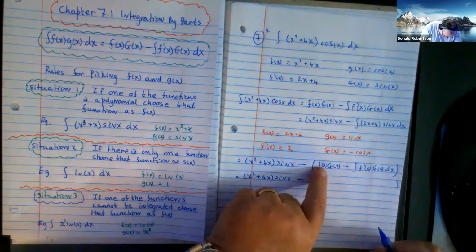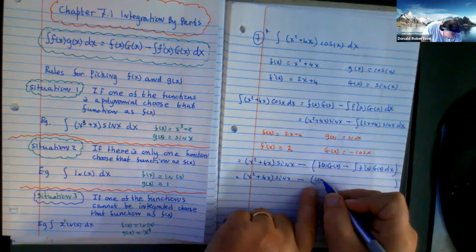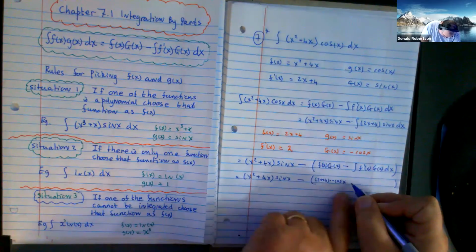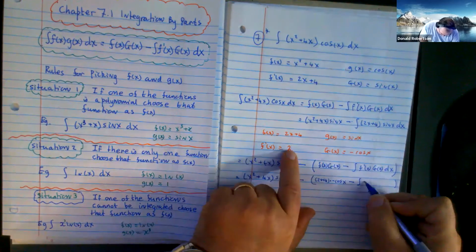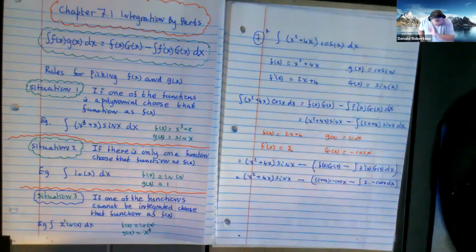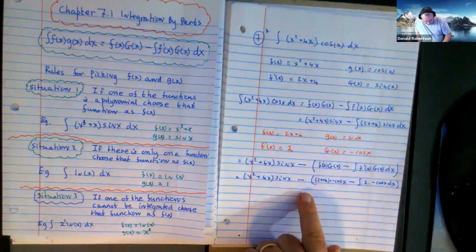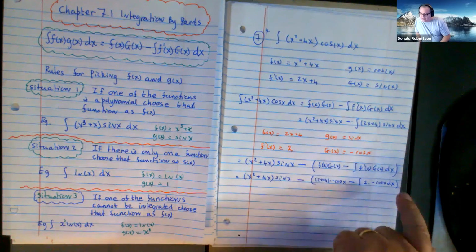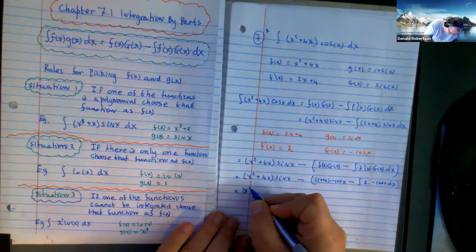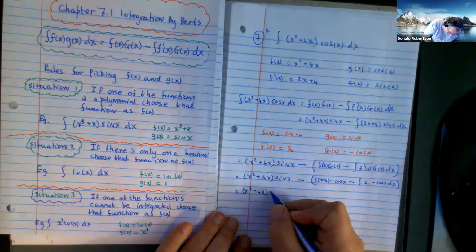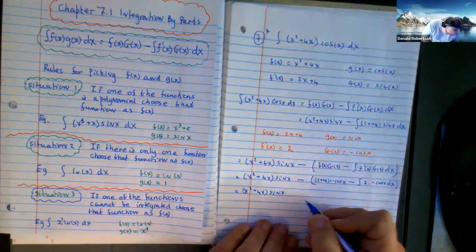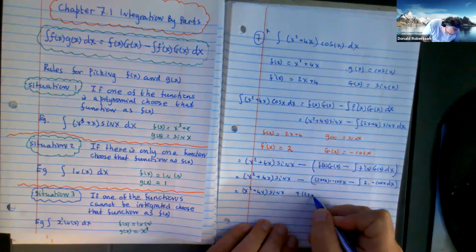Okay, 2x plus 4, followed by a multiplied by a negative cosine x, take away 2 times negative cosine x dx. Can you see that there's a lot of things inside things going on here? So I'm going to spend a little bit of time trying to make things a little bit cleaner. Okay, you're going to subtract that guy, but this guy is already negative. So the net effect is I now have a positive term.